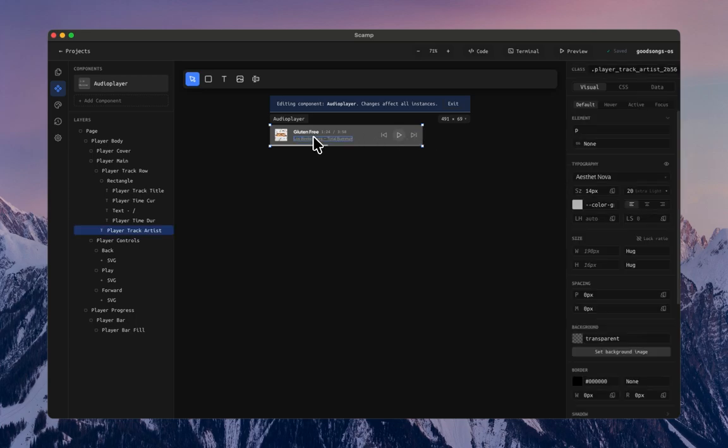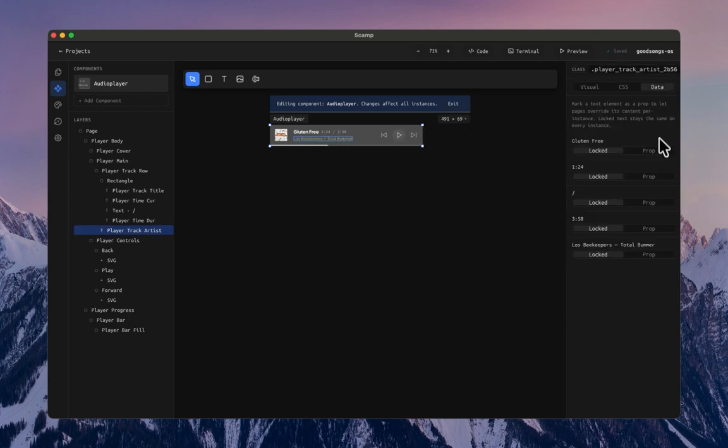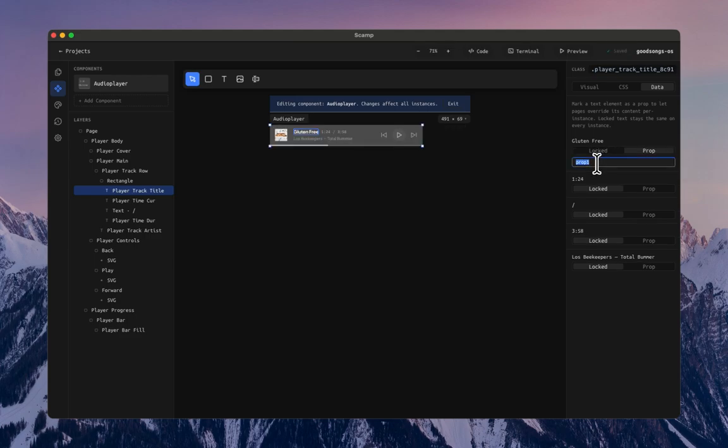And all of the information on here, if you go to this data tab, right now it's locked, so it just means that's static, but I could change this to, we'll go to this one, change this to a prop, and I'm going to change this prop to be called song name. I think it wants it to be camel case, but we'll see. Yeah.